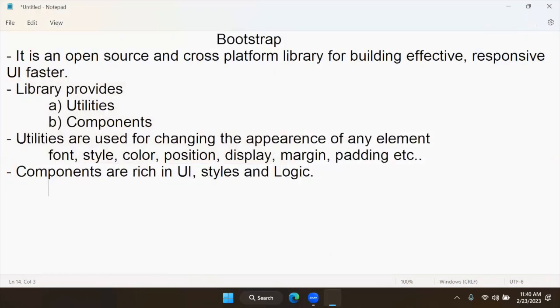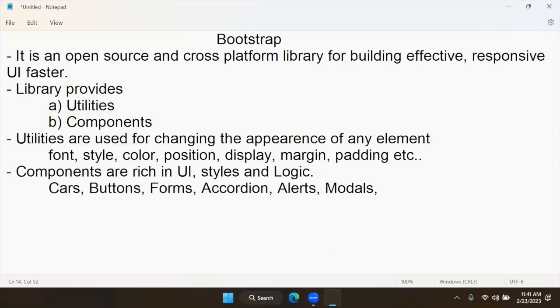There are so many components. Components like cards, buttons, forms, accordion, alerts, modals, navbars. All these are different types of components. So many will be there.